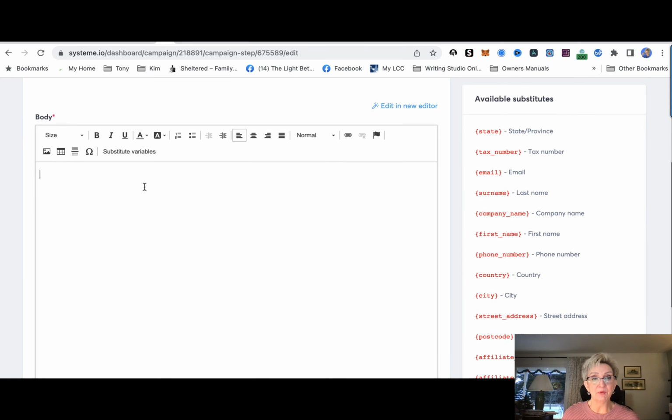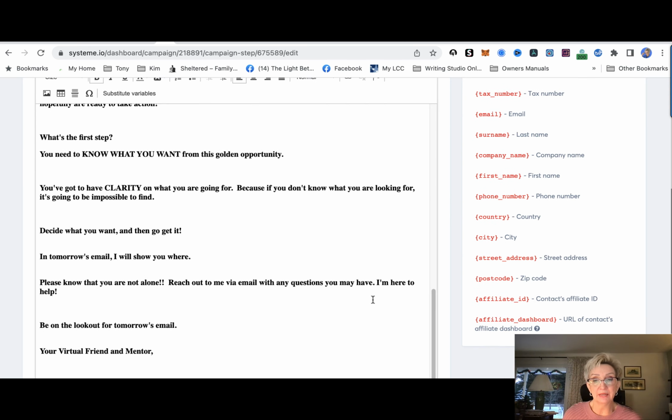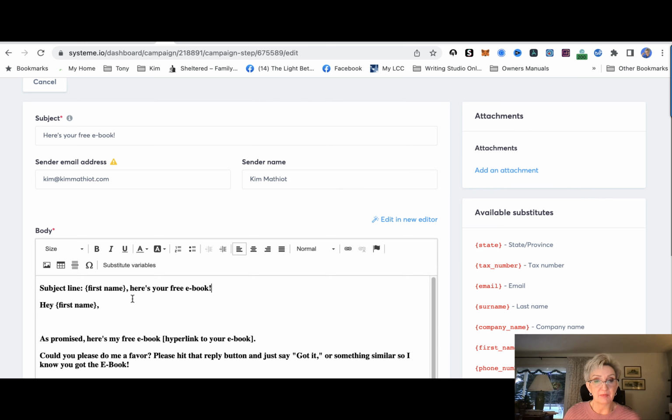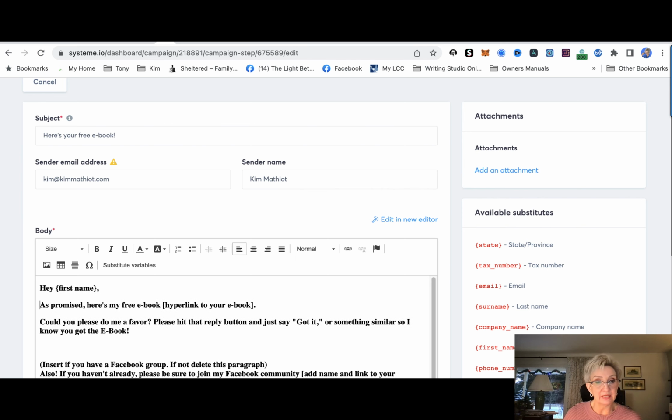And then now I'm going to paste in the text from the email that I just created. Okay, so that pastes that in. And you might want to go ahead and play with this a little bit. I'm going to delete this because we don't need that. That's already in the subject line. And I would go in and do a little bit of formatting, cleaning up. All right, so then your first thing you're going to want to customize is the personalization.